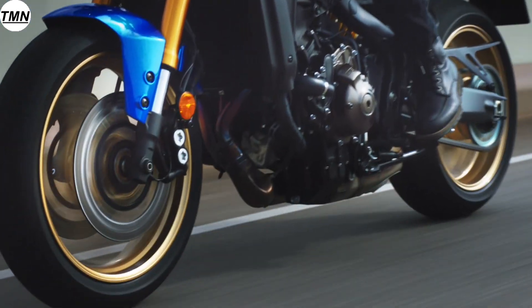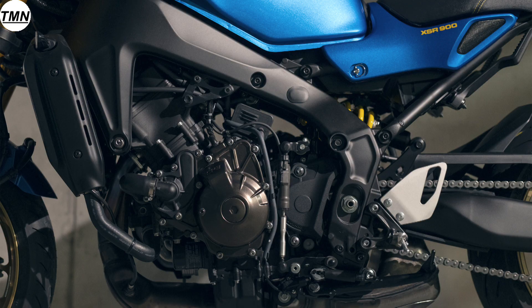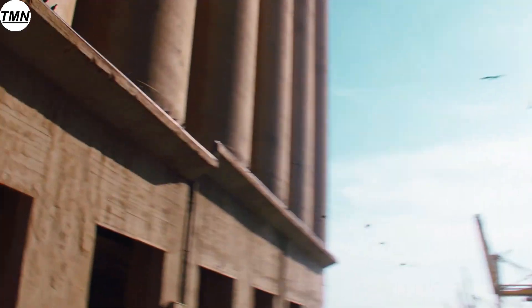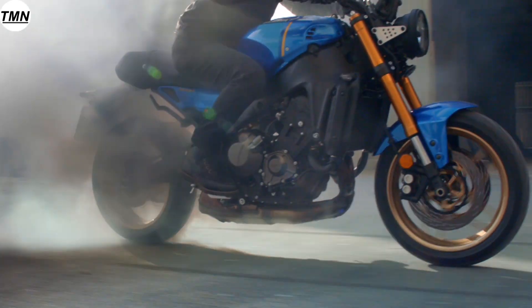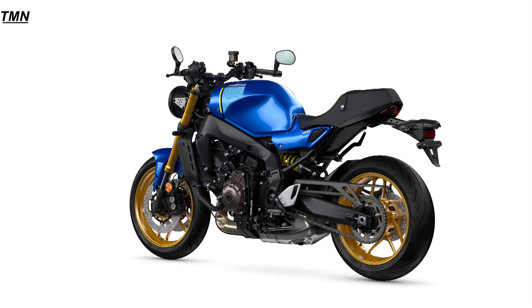Wall thickness varies from 1.7mm at its thinnest to 3.5mm at its thickest. The previous model used a swing arm that pivots on the outside of the frame, while the new bike uses a swing arm pivot held between the outer chassis members — a slimmer and more rigid design than before. Straight line stability is also enhanced by a box section aluminum swing arm that is 55mm longer than the previous model, giving a total wheelbase of 1495mm, along with an all new model-specific subframe.